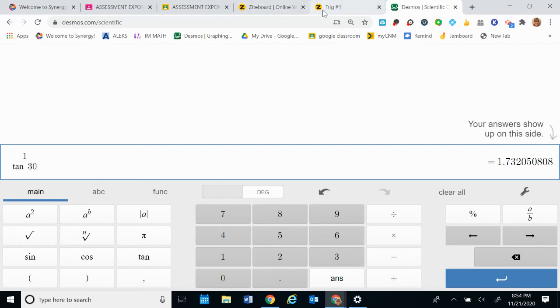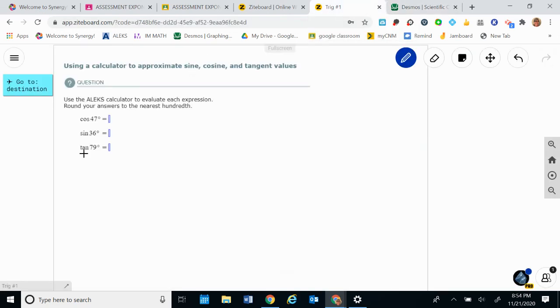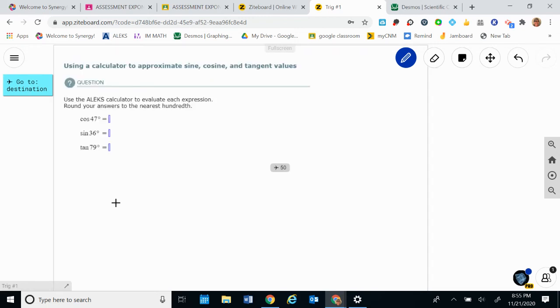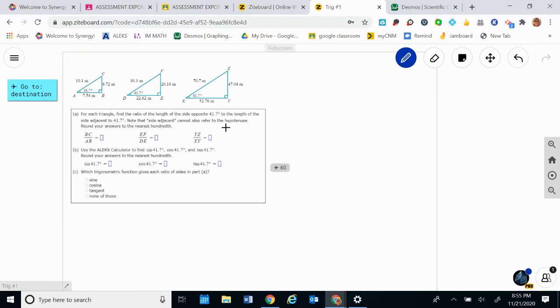I don't know if that'll come into play, but anyway, you have to figure a way around it. But I don't think that's definitely not what we're doing right now. You're just plugging these in. Pretty simple. I'm not even going to do it because it's that simple. Oh, I do want to point out, it says to the nearest hundredth. So I said to the nearest fourth. That's when you're actually working with triangles and trying to solve them. But they want you to round it off to the nearest hundredth. Okay. All right.